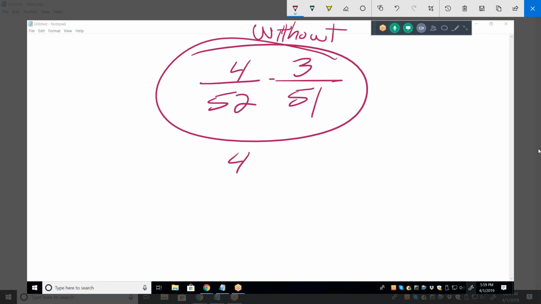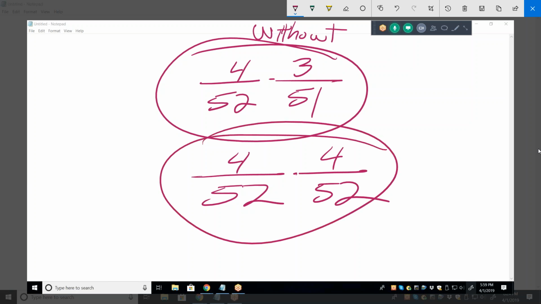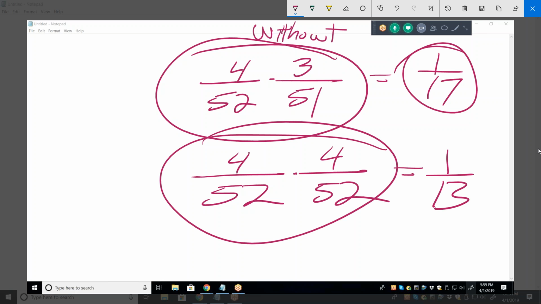Exactly. If it was with replacement, then the odds of getting the first ace are that. Put it right back, the odds of getting the next ace are also that. So it's different. This one comes out to be 1/13th, and this one comes out to be about 1 in 17, which is the true odds of getting dealt a pair of aces in No Limit Hold'em, as opposed to 1 in 13, because it's without replacement. Yes.